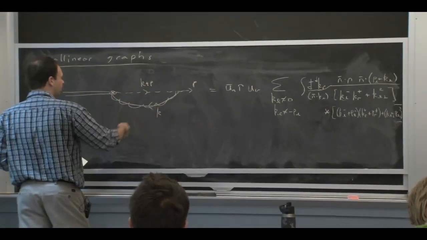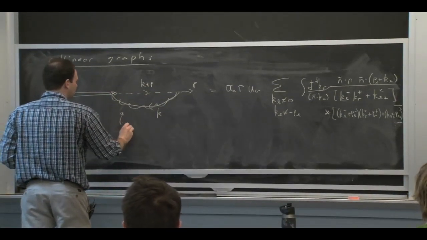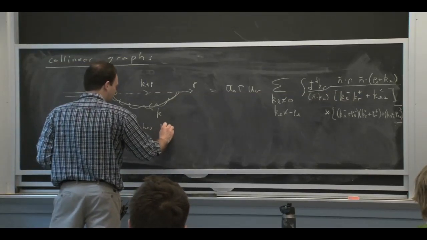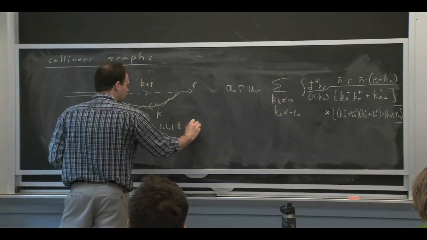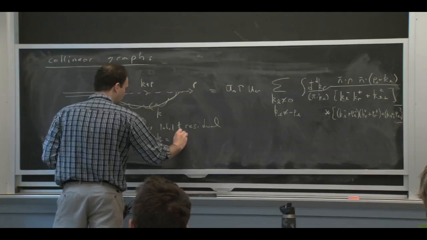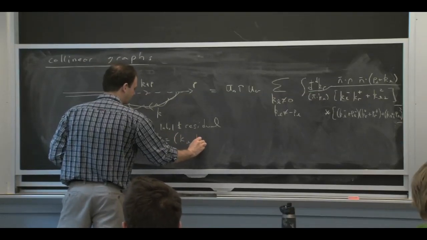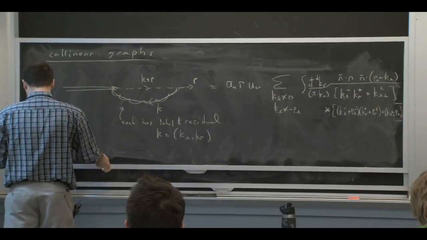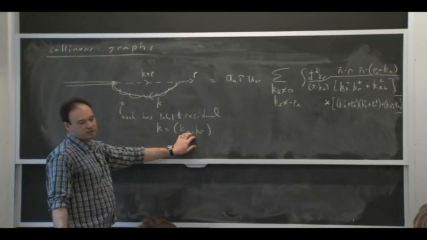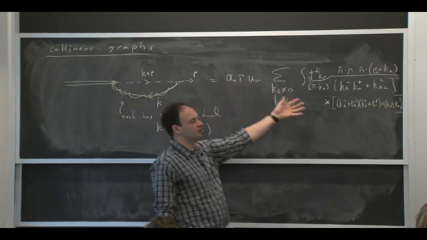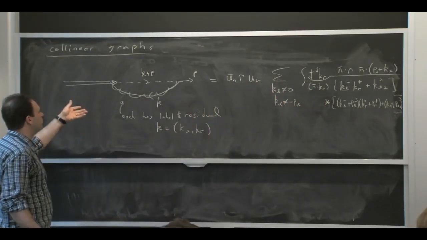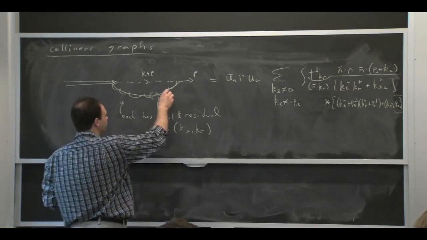And when I label the diagram like this, you should think that each of these has a label and residual part. So K, you can think of as a pair, K label, K residual for now. And remember the importance of doing this. The importance of doing this was related to always being able to identify what the lowest order term was on the right here.